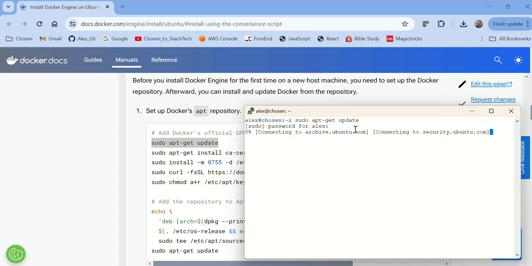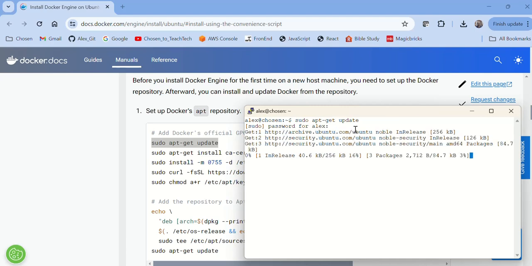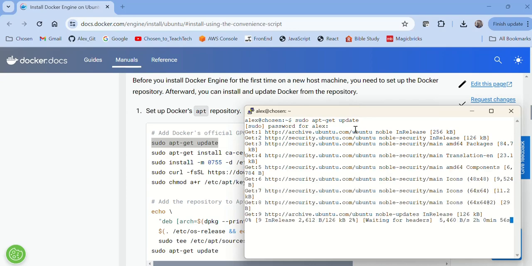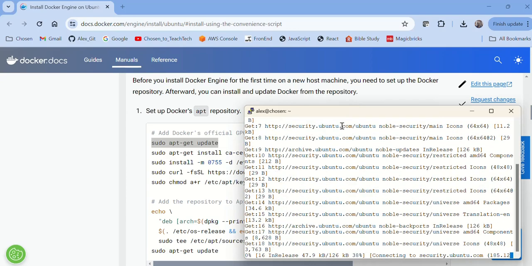This is updating my Ubuntu with the latest packages. So that's the first step.